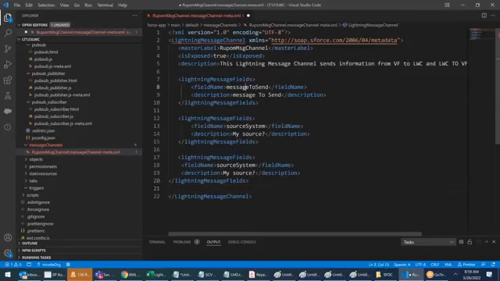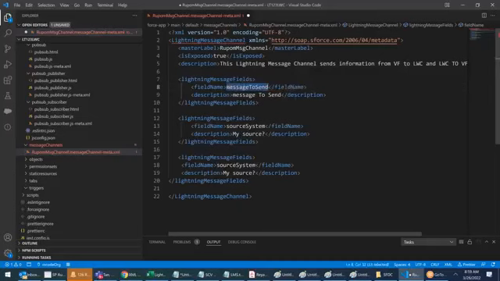For example, you can say employee name, EMP name, or MSG. You can change it to anything, guys. Your wish. These are the variables that we are creating. What variables?